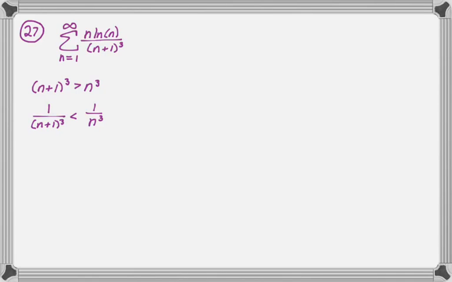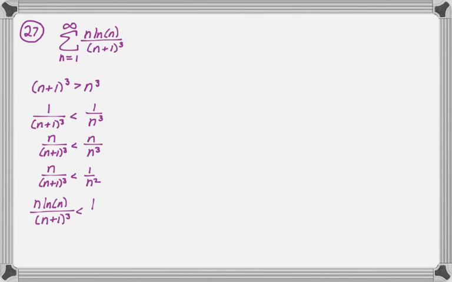Multiplied by n, so I'm just rebuilding the original series on the left-hand side and seeing what happens on the right-hand side. We have this, and then I'm just going to simplify it in this step. So far we have that we're less than 1 over n squared, which is good because 1 over n squared definitely converges. Now I need to multiply in a natural log of n, which makes the right-hand side a little worse. So I have natural log of n over n squared.